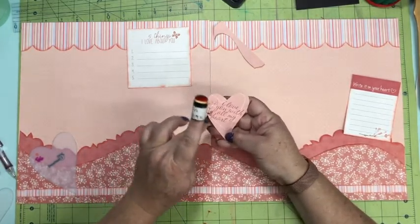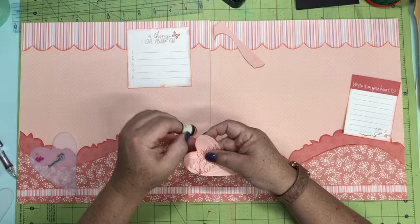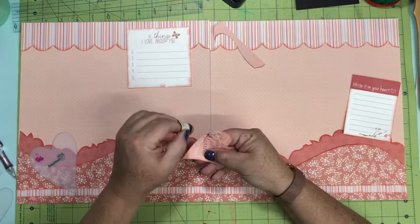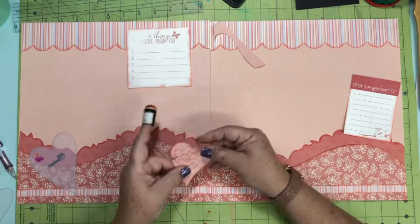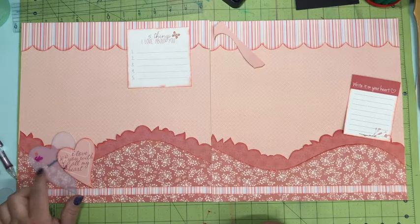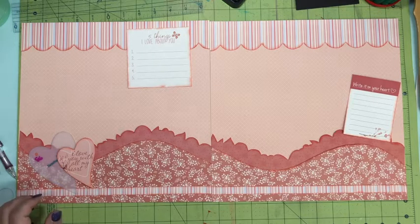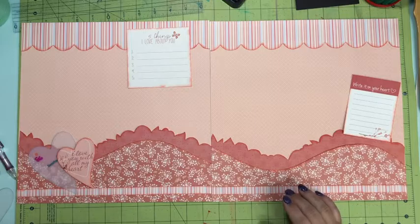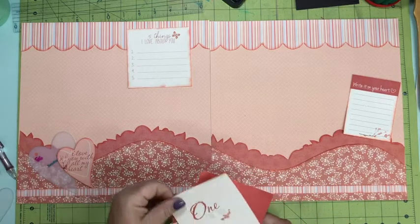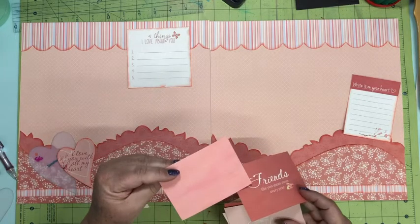Okay. Again, when you're working with these templates and you're working with Kiwi Lane, please don't get really worried and stress out about if you didn't get this circle perfect, or your cuts don't line up exactly. Honestly, unless you are looking at your layouts with a magnifying glass later on, or you are a little bit OCD, which I know I am and a lot of my friends are, it's not going to matter. You're not going to see it. The ink is going to give it a nice grayed, blended feel, so it's not going to be as pronounced of an issue as you think it might be. So don't stress.